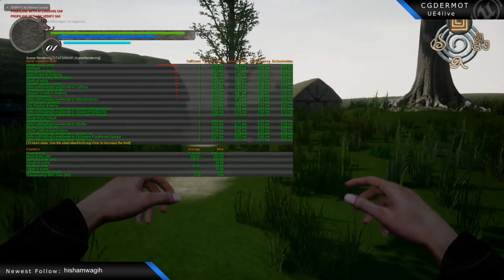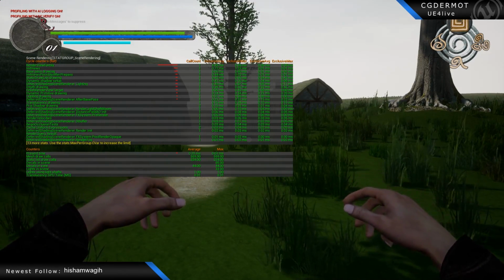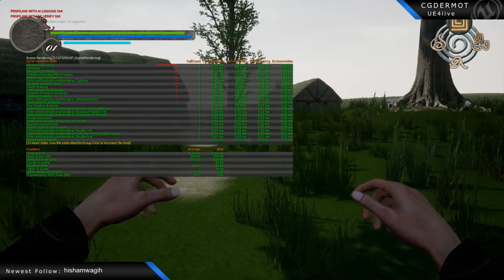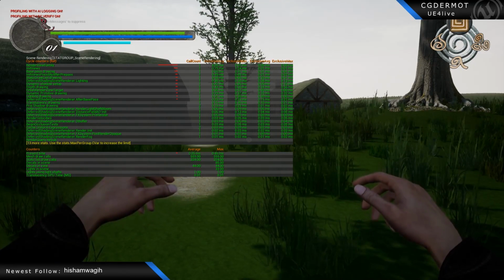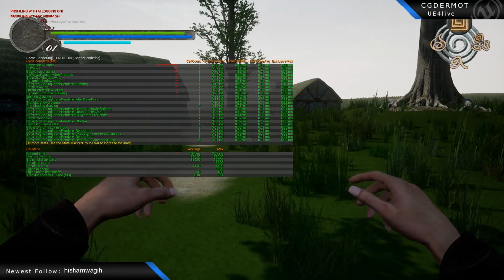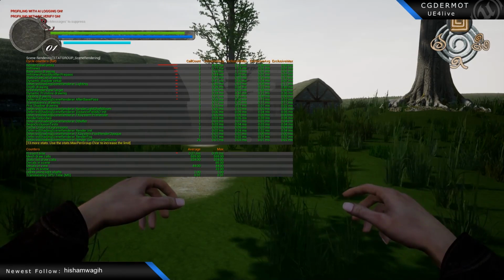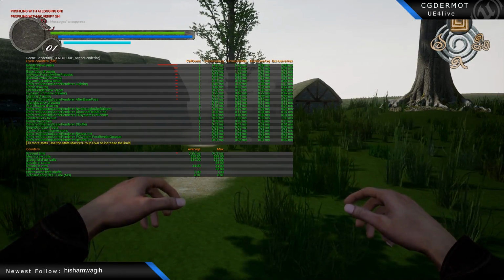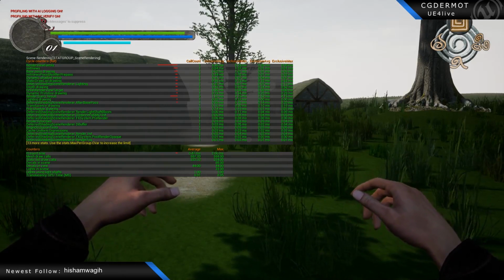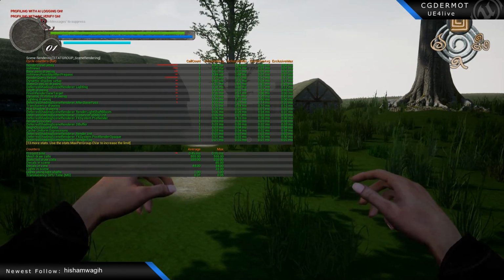So here we go. What I like about this one is we get these little red bars that kind of tell us what's going on. So render view family, we're getting 4.5 milliseconds, but basically you can go down through the list there and it'll give you a great idea of where things are being spent. It's a great one really to check, and it's well worth checking regularly from day one. It's not something you want to be delving into too late in your project. You want to keep an eye on what's going on in here from very early on.